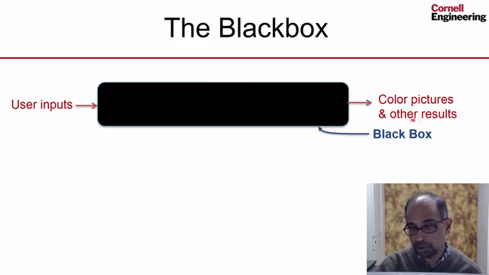These are color pictures, and you also have other results. The color pictures are the most seductive part of the results. For instance, you might want to show it to your boss and try to get a raise. However, if you don't know what's happening under the black box, then those color pictures can be wrong or not very meaningful. And you also are accepting results at face value.